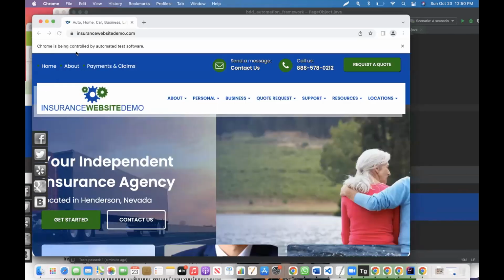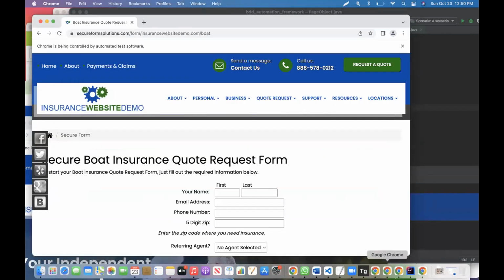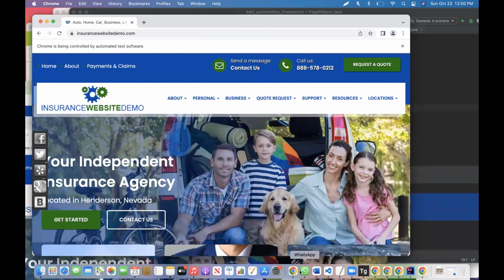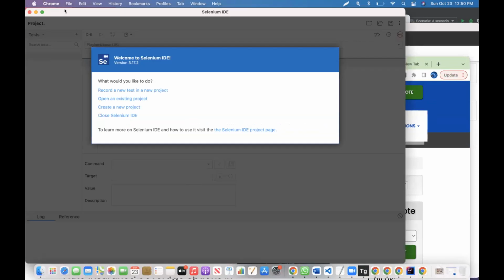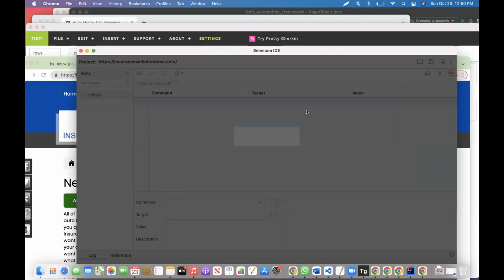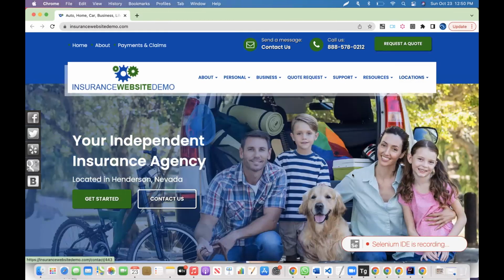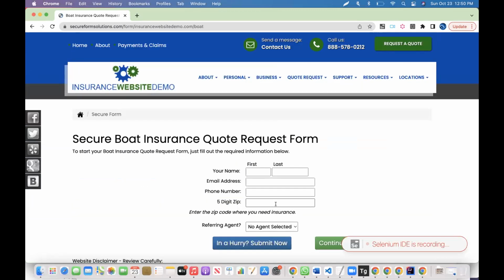So now, what if I was to go ahead and use IDE for this? So can anybody stop me for this? No, nobody can stop me. So I can go in there, and this time I'll be a little bit different. I click on Selenium IDE and record a new test, and go ahead and put this as a name. Go ahead, put this as a start, and it's now recording. I will click on the get started one. Then I will click on boat insurance 2, and then I will make sure that boat insurance message right here is being checked.